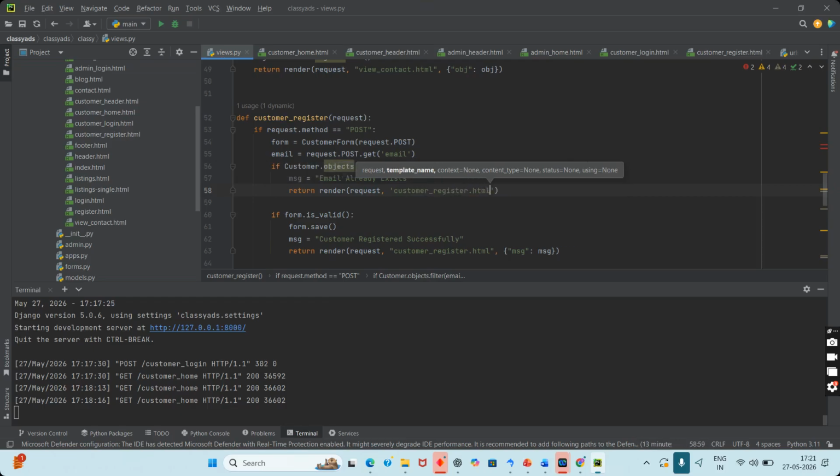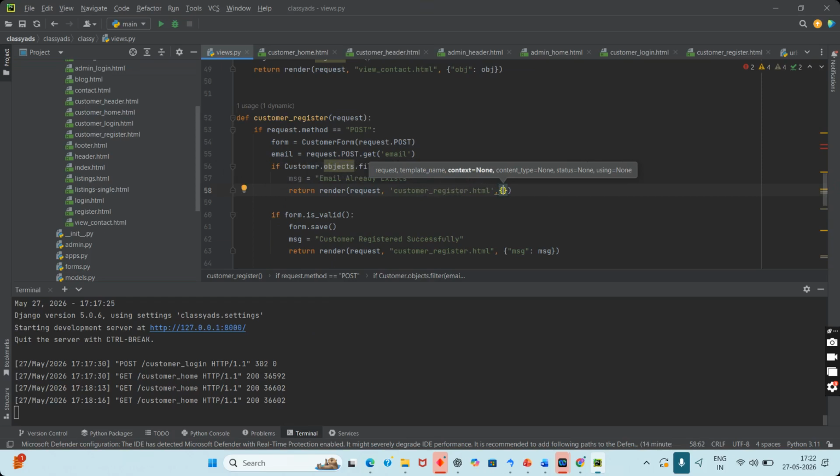Store.html. To avoid the duplications, we have to write this code, okay? Sometimes the customer can register two times with the same email, so that is not a correct process. One customer can have only one registration.